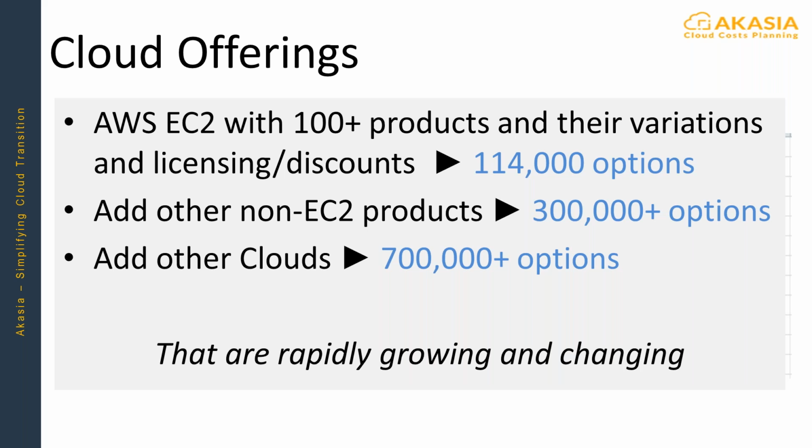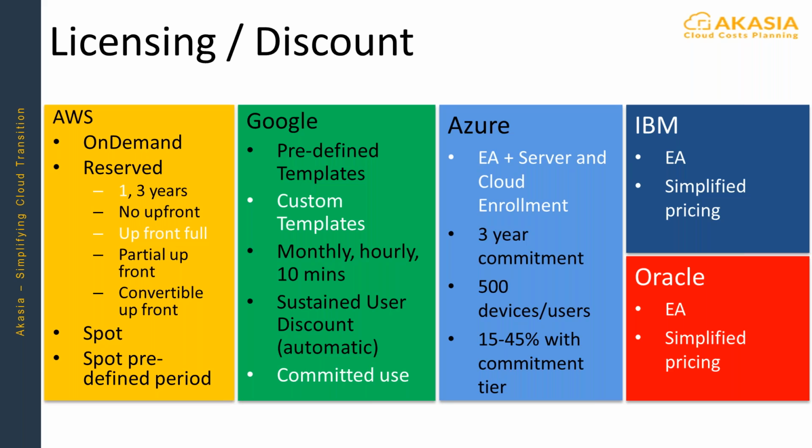It becomes a daunting problem. And then, by the way, new products are being added every week, right? That's the other challenge. And then let's talk about the discounting and the licensing. So there are different ways of purchasing. So now, not only do I have a challenge of figuring out what I need, but what is the discounting, or what is the purchasing, what's the agreement type that makes sense for me as well, right? So that's where the challenge comes in, right? And that's where we, at this point, are going to talk about how Akasha helps you with that.